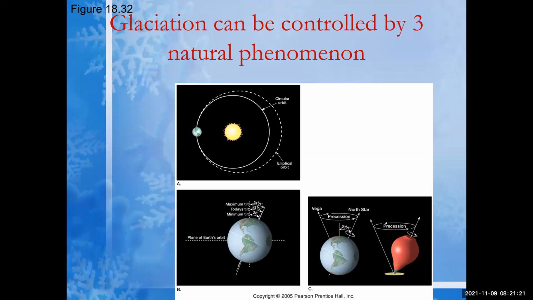Another thing that the Earth does is it wobbles a little bit. Maybe you've spun a top before and you notice that when you spin that top, especially as it starts to slow down, it has a little bit of wobble to it. That wobble is what is called precession. And the Earth has a little bit of wobble to it too. And just like the Earth's tilt, if we change that amount of precession, we can change the severity of our seasons.